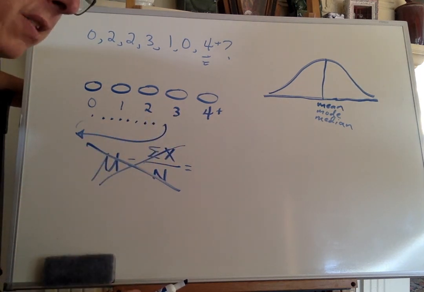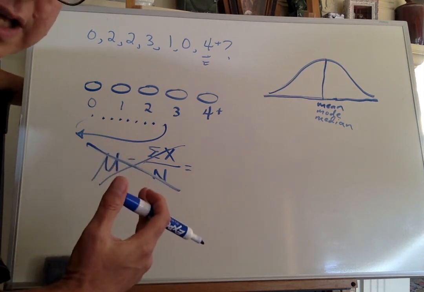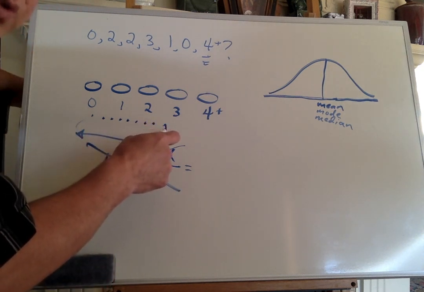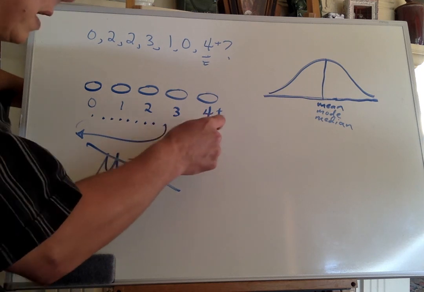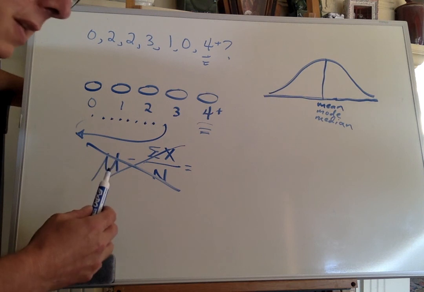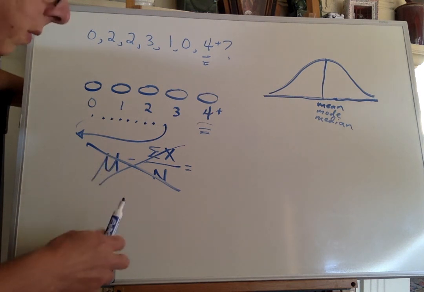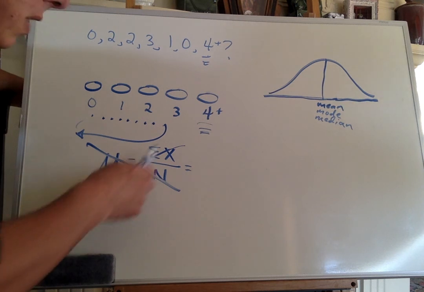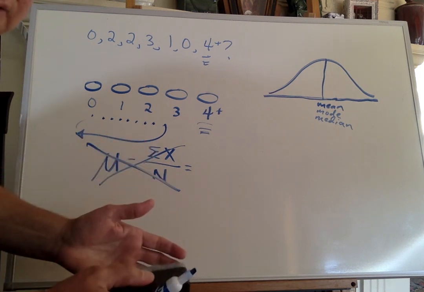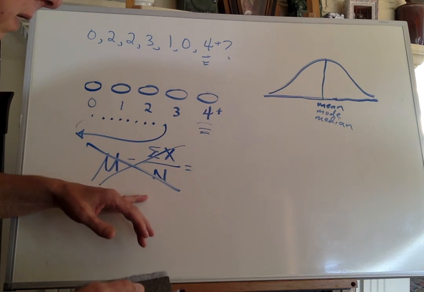And I would bet, although I would have to rely on the actual data, that we would get halfway through the respondents before we got to this point, okay? So the median in this case would actually be calculable where the mean wouldn't be. So when you have a case where there's undetermined scores, sometimes you can get the median, sometimes you can't, but you certainly can't get the mean.